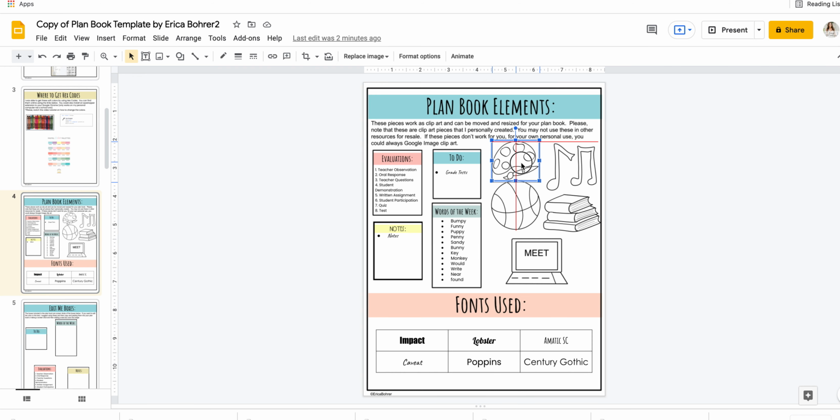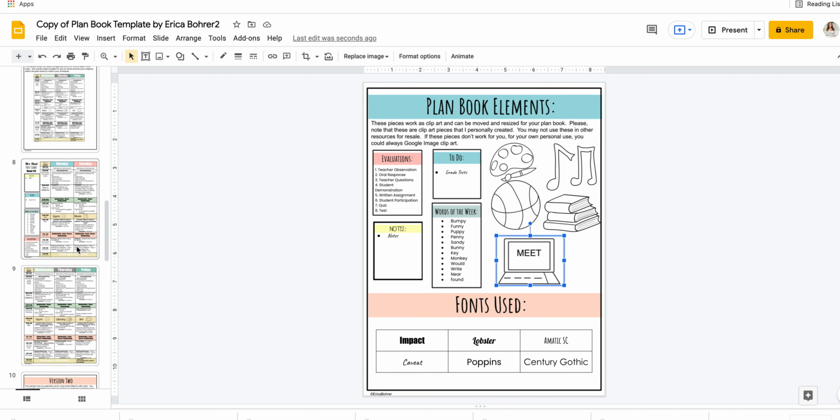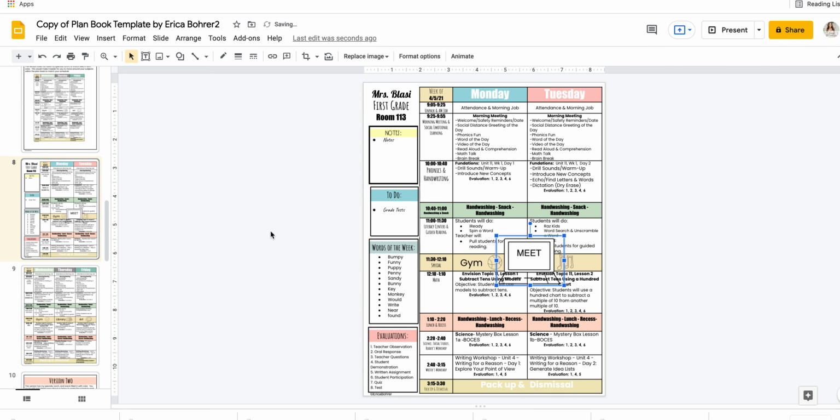Again, these are movable images. I made them myself in iDraw, and it's legal for you to use them in this product and move them around. If you want to put one somewhere, cut or copy, go to the plans, paste, and then you can just scroll it down and stick it in. So like, let's say I used to have meets for phonics and handwriting. I put that on the side so I know, and a sub knows that I have a meet then.